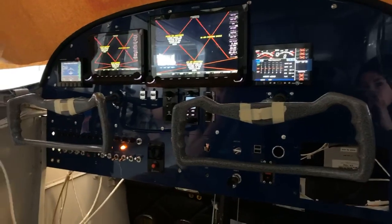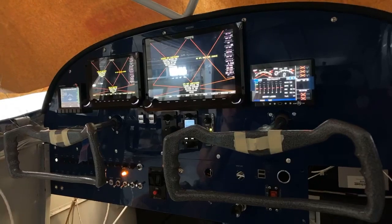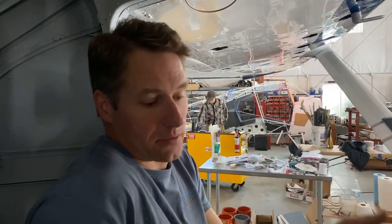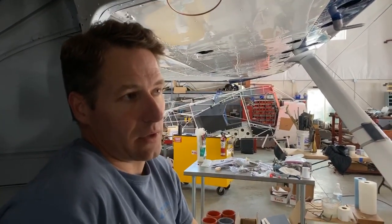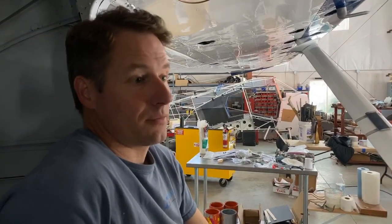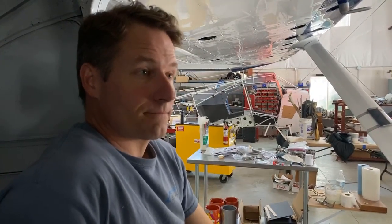One thing that Dynon is working on is getting STC for the 180 for autopilot, and once they have that, you can install autopilot in this, which is just another module that goes behind the panel, and then some servos to run the control cables, and you have full hands-off, full-axis, three-axis autopilot. And then they also have an IFR module. Once that gets approved, you can put that in and make this whole thing IFR certified, so you can fly in the clouds. IFR, Instrument Flight Rules, for those that don't know. Yeah. That's cool.